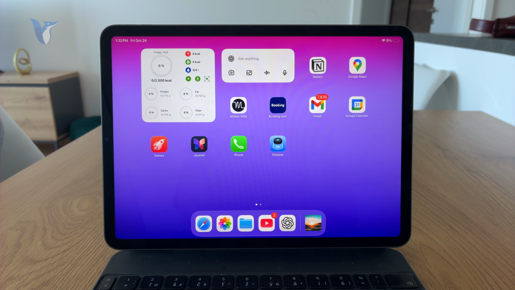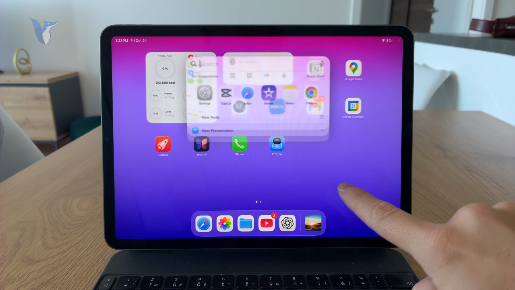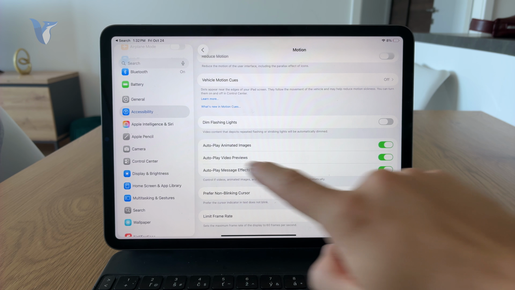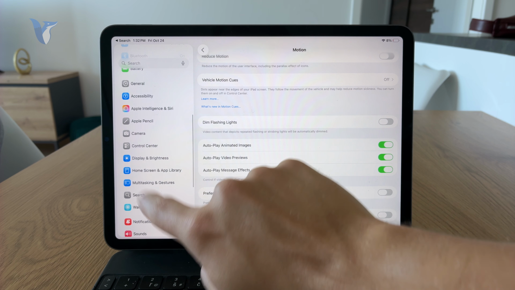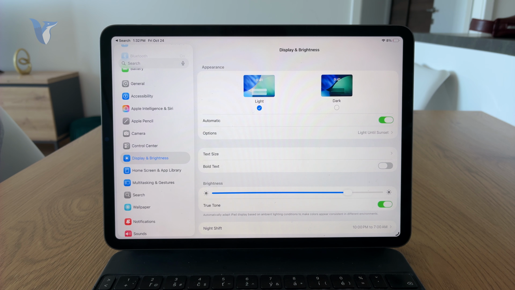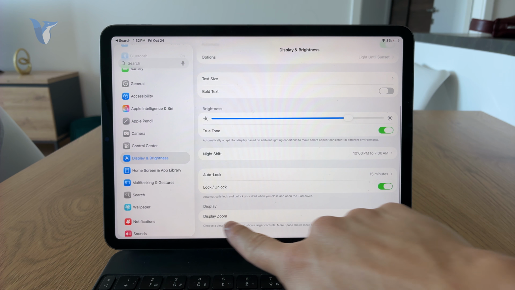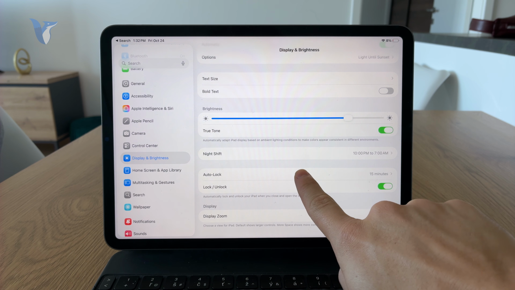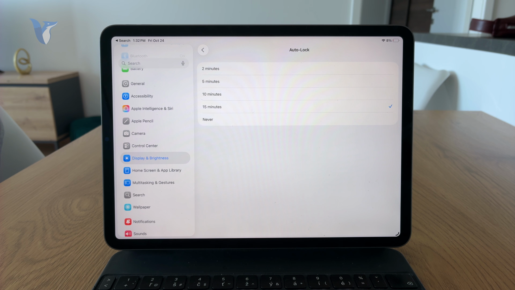So there are two ways you might be looking at the screen time settings, right? At first, we have the automatic lock feature. This can be found inside of your settings app, of course. Then it is part of the display and brightness. And at the bottom, almost entirely, we have the auto lock feature. This just means that after a period of inactivity, the iPad will lock itself, the screen will go black, and you get to pick the time for this, right?